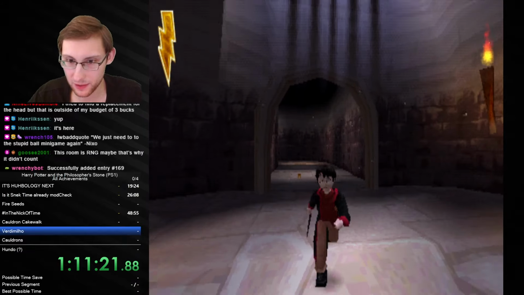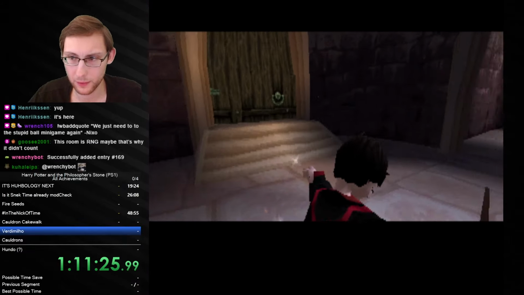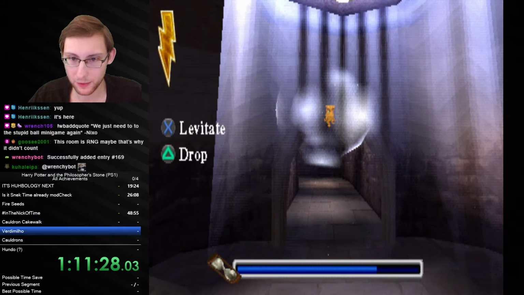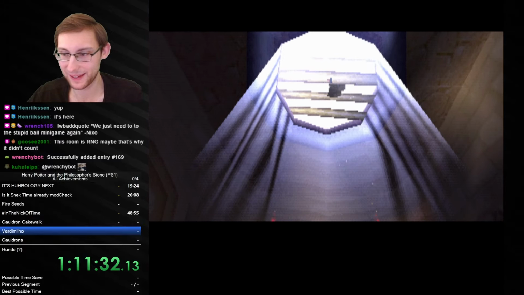The room is the RNG. I'm pretty sure the crates always spawn the same things, though. I got bounced up by the grate and it flipped over. Okay, that's ridiculously dumb, but good to know. Thank you.